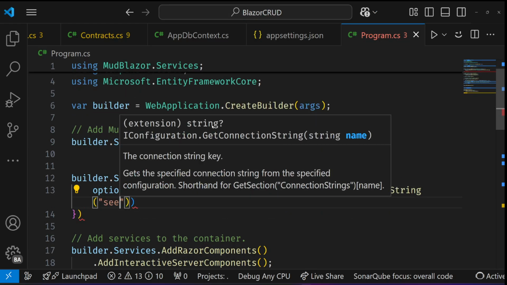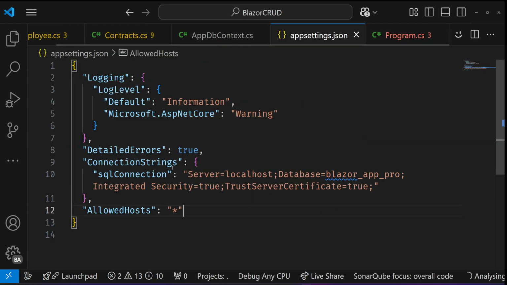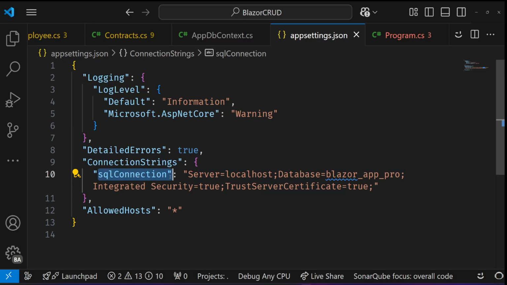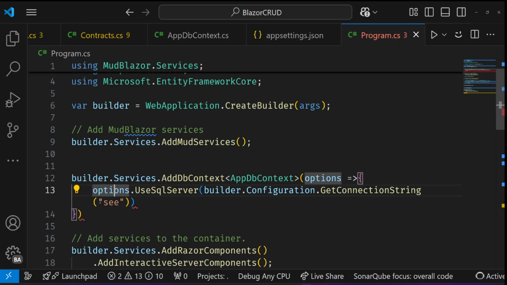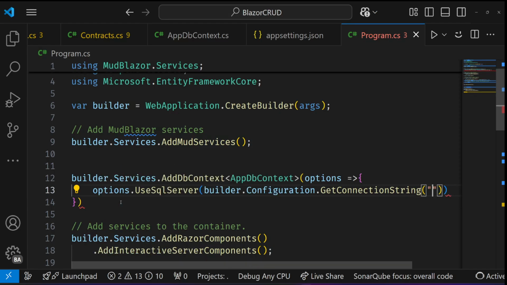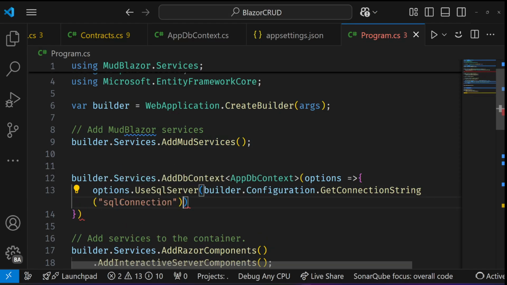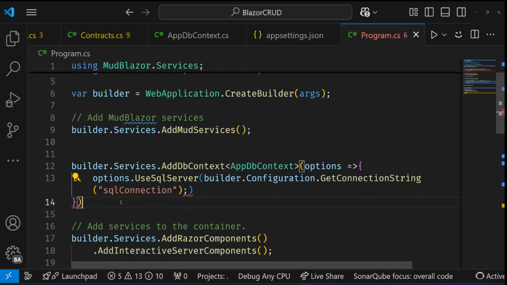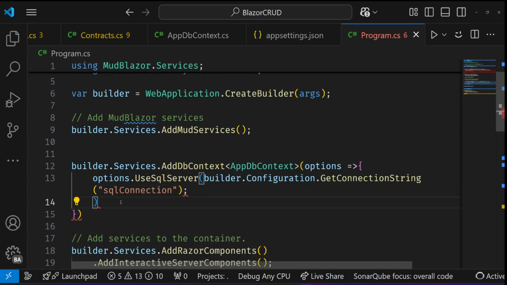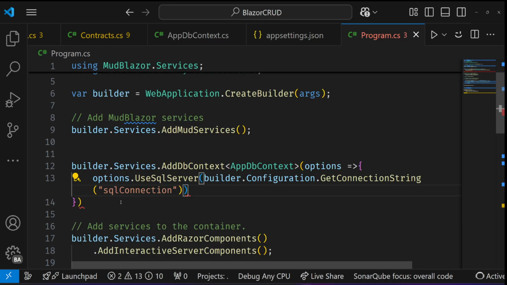So I have the name that I gave to this, which is this SQL connection. So I have this, which I can then go and bring. It means that this code here will connect to SQL Server, which is very nice. So I'm going to do it like that. And then let's terminate this, and let's go back and terminate this as well. So let's do it like this. Let's go down and do this. So now everything is added.